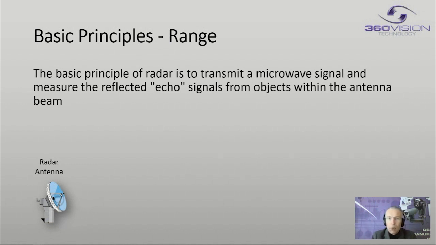So essentially what we're seeing on this graphic in the bottom left hand corner is our radio antenna, and the concept here is that we are going to have some radio energy transmitted from our radar. So I'm just showing this as the burst, and essentially that gets transmitted away from the actual radar into the sky. So this is radio energy. It's a certain frequency. It depends on the actual radar technology as to exactly what that frequency is and the type of wave. But let's assume for now that's a burst of energy that goes into the sky.